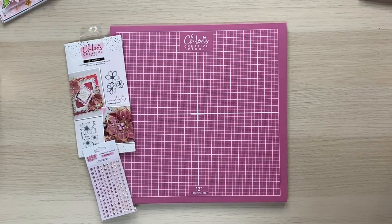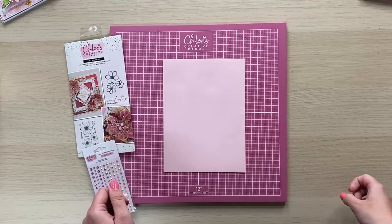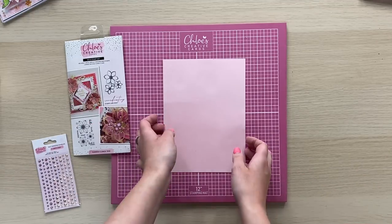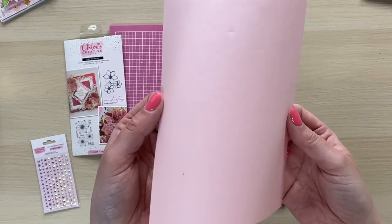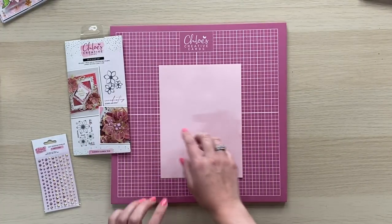So to start off, I'm going to take a piece of our rose quartz luxury pearl paper. This is absolutely beautiful. It's a lovely high quality pearl paper. It's about 120 GSM and it's lovely for stamping your flowers onto. So I'm going to take that first.